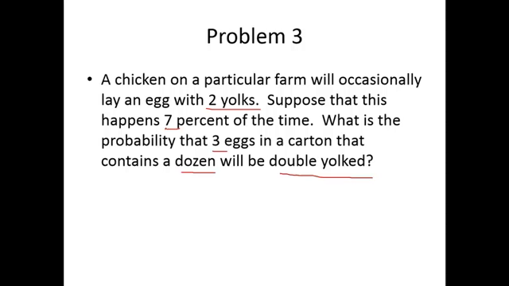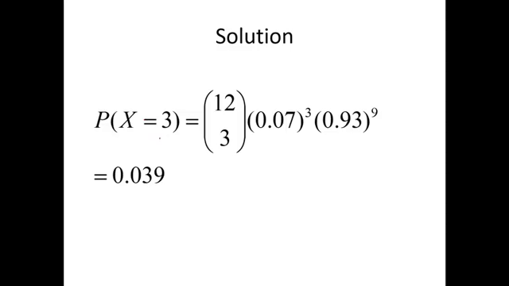What sort of problem is this? This is a binomial problem because you have 7% of the time you've got a success. Just a pure binomial. So we have the sample size of 3. What's the probability you'll have 3 double yolked in that? Well, you do the calculations, feed the problem, and only about 4% of the time would something wonderful like that happen.